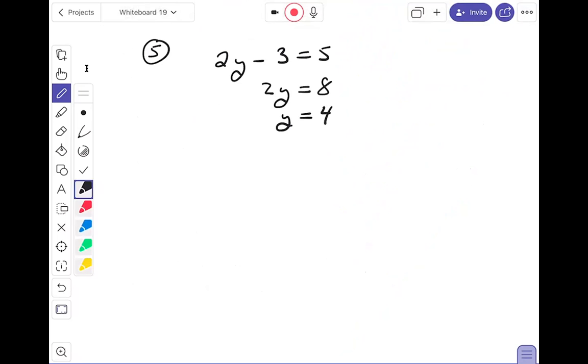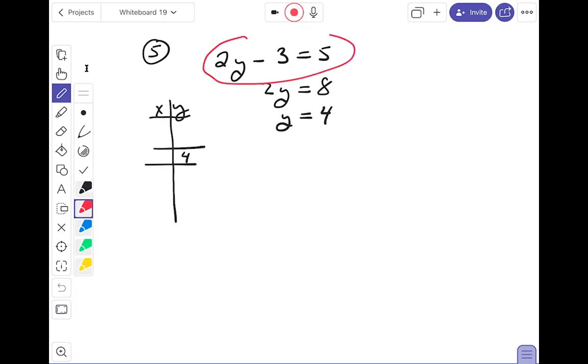All right, now someone says, how are you going to graph that? It's a linear relationship. And the graph of linear relationship, we're going to put down 2 points. Now, what do we know about this? We know y is always going to be 4. But this thing over here has no x in it. So x can be any number in the universe. What's a good number to pick? 0. That's 1 point. Y is always 4.